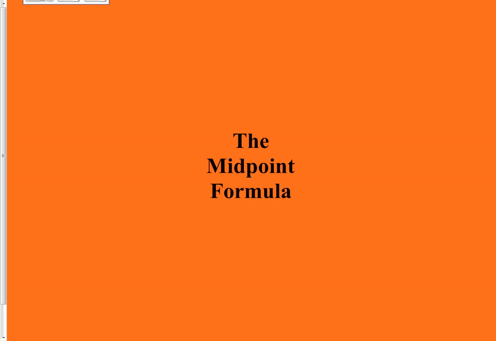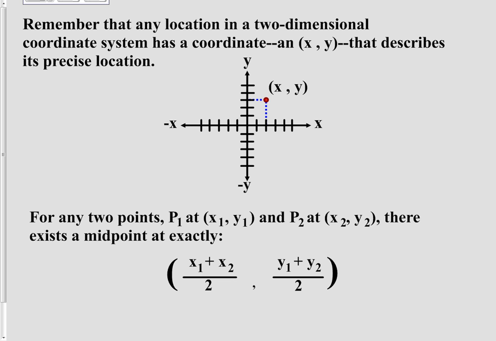The next thing we did is we started playing around with graphs a little bit for the very first time, and the first one we took a look at was the midpoint formula. Now the midpoint formula is not anything new to you. You've done it in Algebra 1. The midpoint is the idea that there is a location that is exactly in the center between 2 other locations. And if you get to thinking about it, this is really a very simple formula, because somewhere in between the x values of your 2 points, there must be an x value that's exactly in the middle.